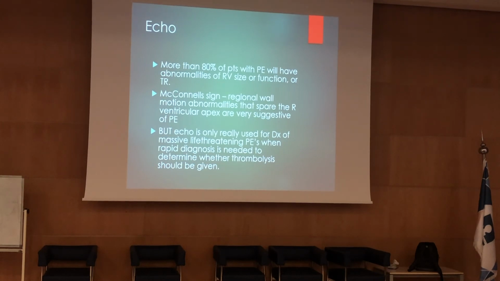So all the problem here is in the right side of the heart. And the right side of the heart consists of the right atrium and the right ventricle. If there is a big thrombus sitting there and obstructing the pulmonary artery, the right ventricle, which is immediately connected to the pulmonary artery, will get what we call acute right ventricular strain. Strain means high pressure, and sometimes this right ventricle will get immobilized. It's not moving anymore. So we call it McConnell sign. This is a sign we see in massive pulmonary embolism.